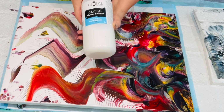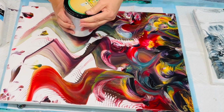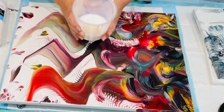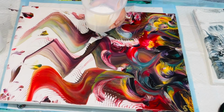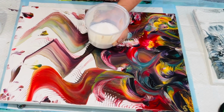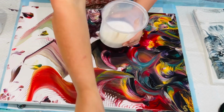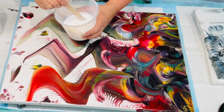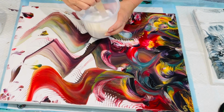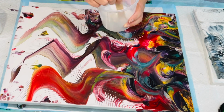I've been starting to make this up just in a container, so I can just keep reusing it. All I do is put it in the container and add a very small amount of water. I don't measure it or anything. I add a very small amount of water and I stir it up. I find if I water it down, I can do several coats of spreading it with my cloth.